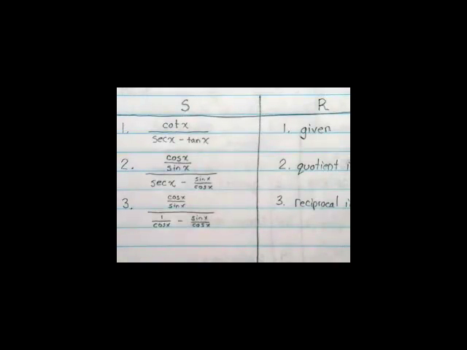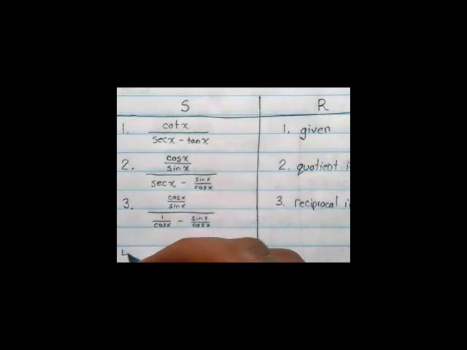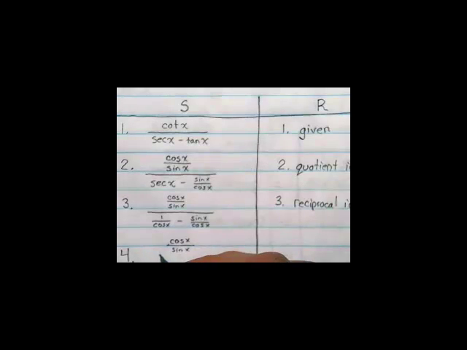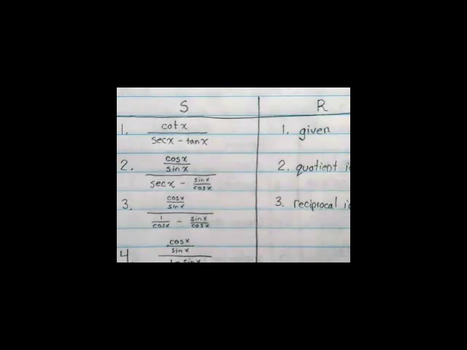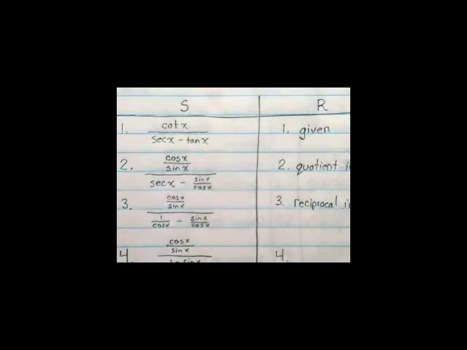Yep. Yeah, if you notice those fractions on the bottom there, they have the same denominator, right? So we could pull those 2 fractions together and see if that helps us out here at all. So let's go ahead and do that. So in our step 4 here, we'll have cosine x over sine x on top. And then we've got 1 minus sine x over cosine x on the bottom. And what did I do there? Subtraction. Yep.